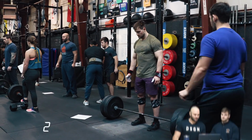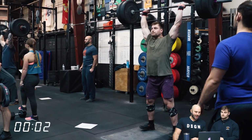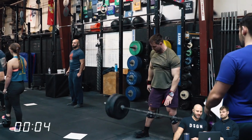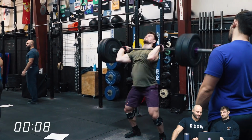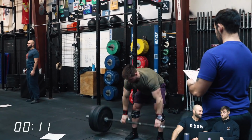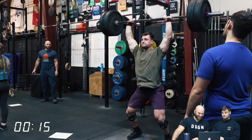3, 2, 1, go! All right, 1 minute, max rep, power clean times 1, push jerk times 2. It's 225. This gorilla makes that look like not 225. What are you thinking here, man? About just the workout in general? About this part of the workout.